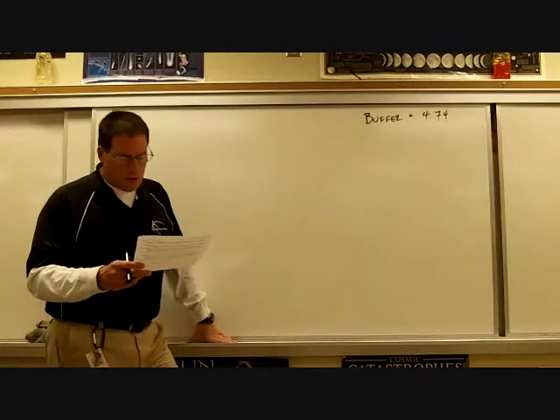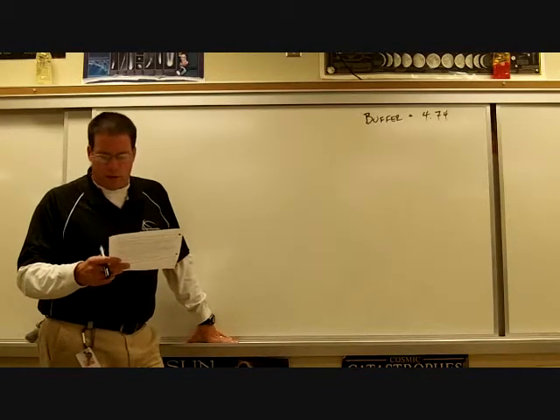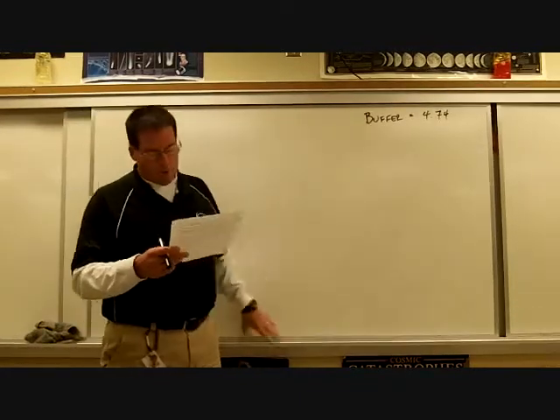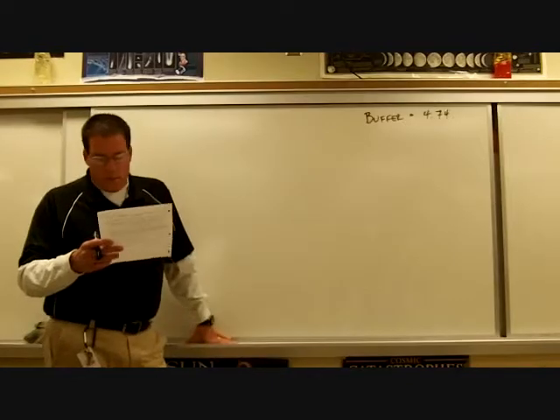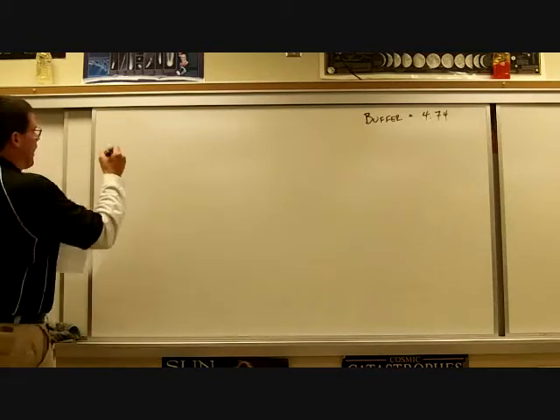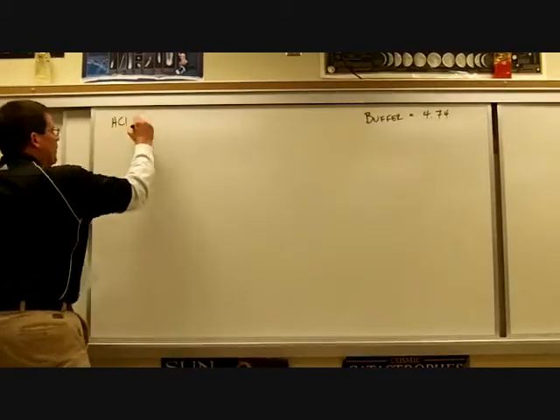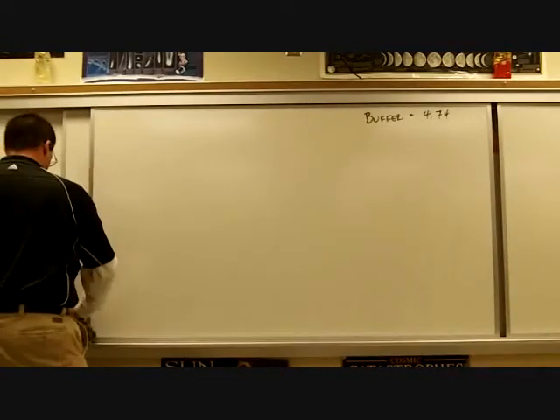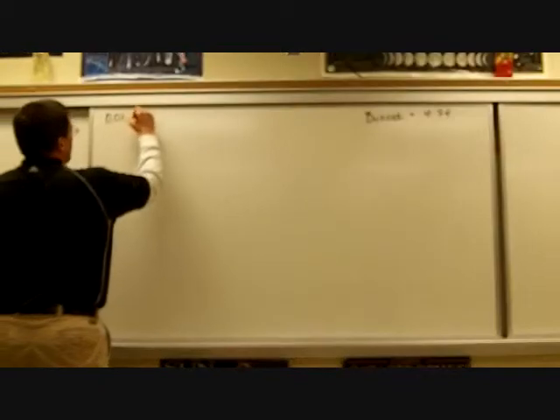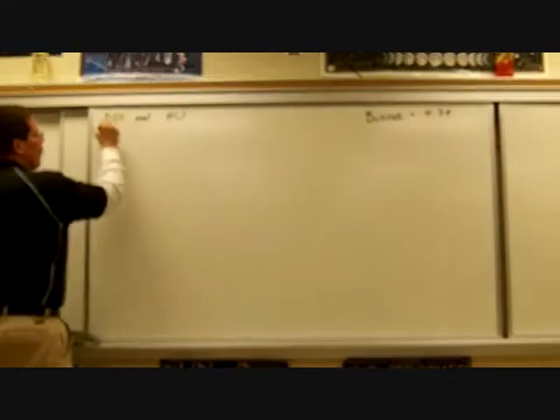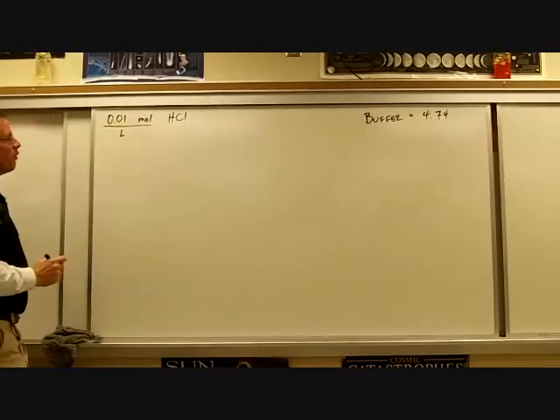Part 2 says calculate the change in pH that occurs when 0.01 mole of gaseous hydrochloric acid is added to the 1 liter solution, this 1 liter buffered solution. Compare the above pH with the pH of the hydrochloric acid. Okay. Now, we can do this. We know that hydrochloric acid is what? Strong, very strong. So if I have 0.01 mole of hydrochloric acid, and what was my volume for this? 1 liter, right? So my molarity is 0.01.